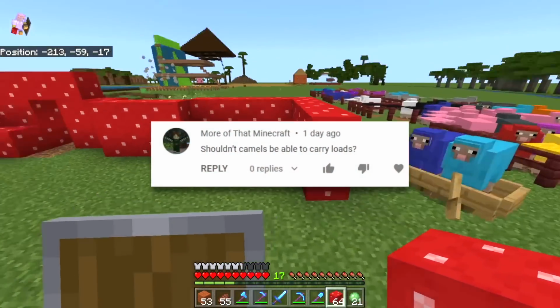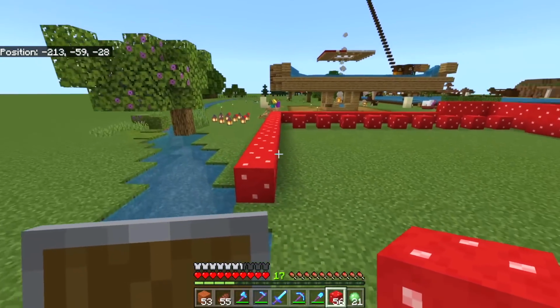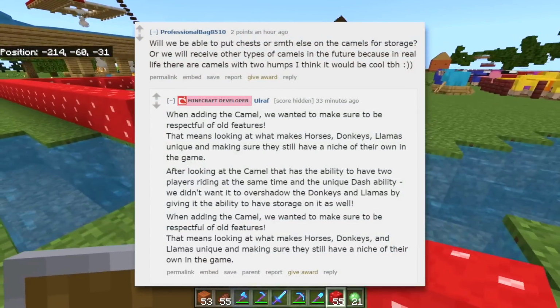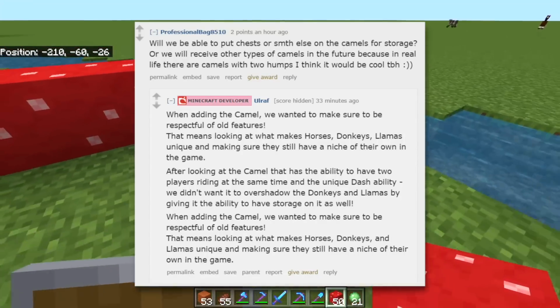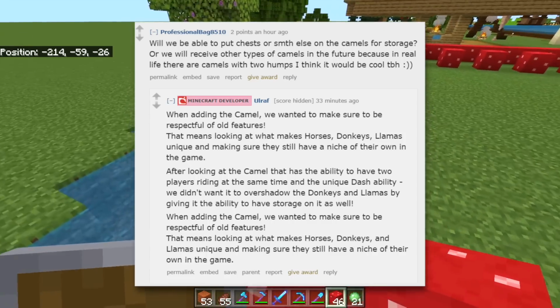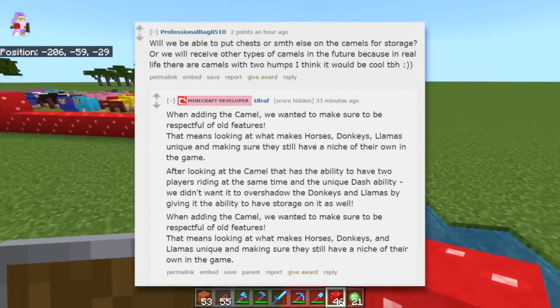People saying, well, camels are known for carrying a lot, and Mojang actually did an AMA on the Minecraft subreddit recently where they answered and confirmed this exact same thing. In fact, this particular response comes in from Olaf, who you of course all recognize, but he says, when adding the camel, we wanted to make sure to be respectful of old features. That means looking at what makes horses, donkeys, and llamas unique and making sure they still have a niche of their own in the game.